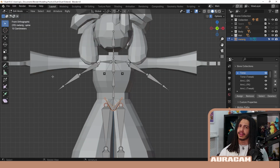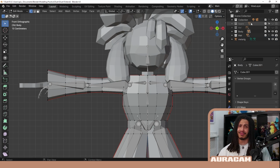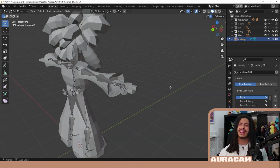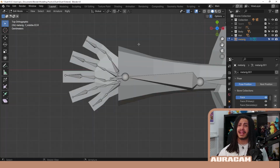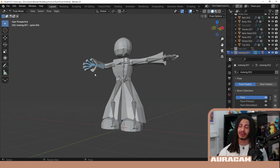I used Rigify again, since I've used it before and it seemed like the easiest way to get bones in the places that bones are meant to be. This took a lot, and I mean a lot of finessing, mainly because I'm kinda stupid and don't know how bones work, but after a little while, DUSTR was moving about.